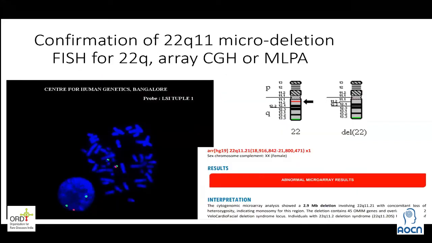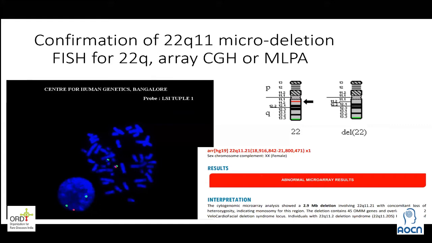And it's quite easy to pick up on a regular FISH test if you're suspecting it, or if you haven't suspected it, then you can do an array which will pick up copy number variants. And you can see the standard deletion, which spans about 3 MB in size and has about 50 genes in the segment that is deleted. So it's pretty easy to pick up. The red signal indicates the area of interest. And when you have 2 copies of chromosome 22 indicated by the 2 green signals and you've got 1 copy missing, you know that the patient has got a 22q microdeletion.